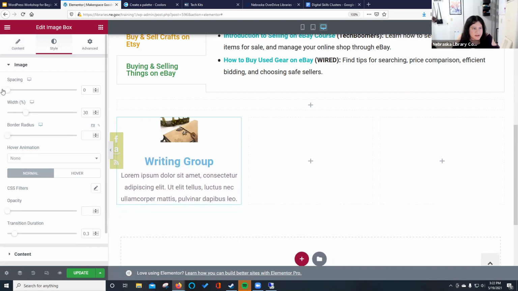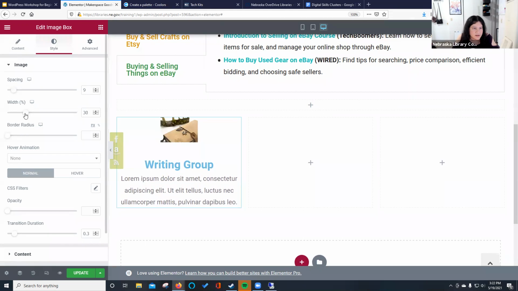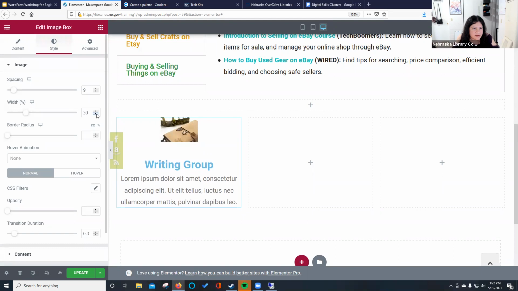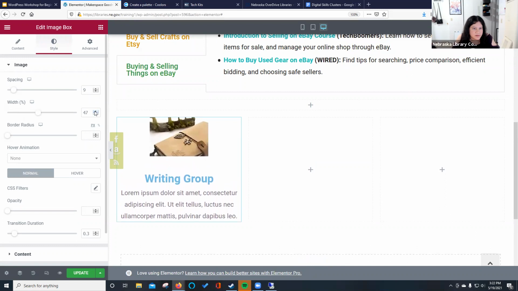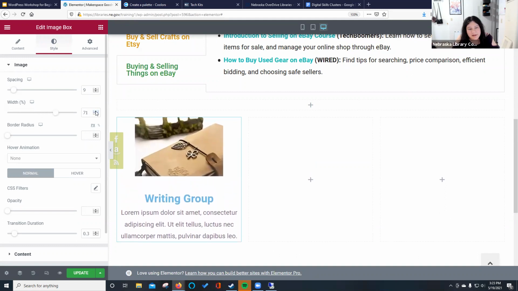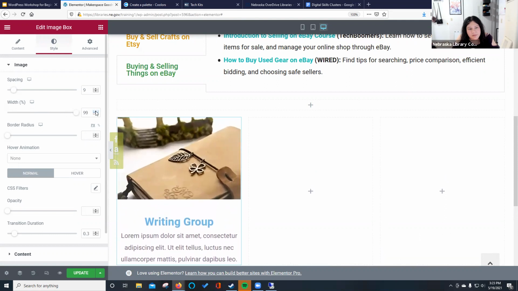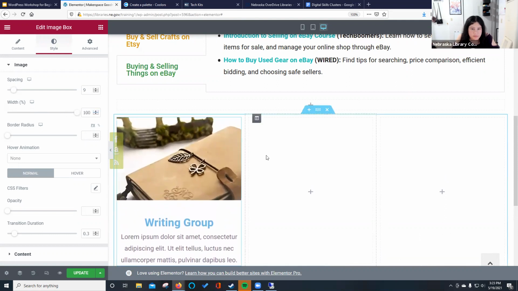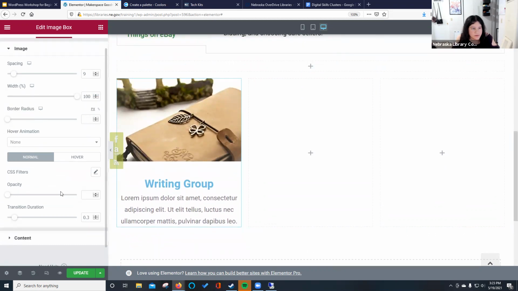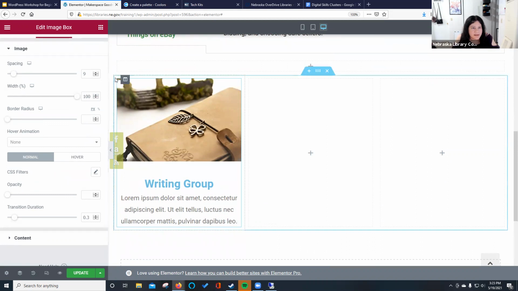So you can squish it down to pretty much nothing. You can change the width of what that block looks like. So you can make it narrower or wider depending on how big you want that image. So I actually like a really big image on this. So I usually just do the whole thing. Maybe that's just me. And you can round it out, just like anytime you see border radius, it'll do that little clip off to round off the edges.